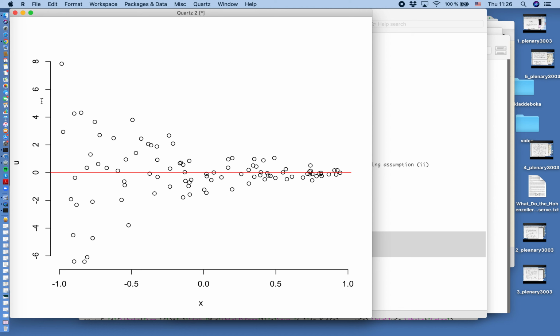They are centered around 0, but their variance changes as we move along the x-axis. So here it's pretty clear from this residual plot that the assumption of constant variance does not hold.